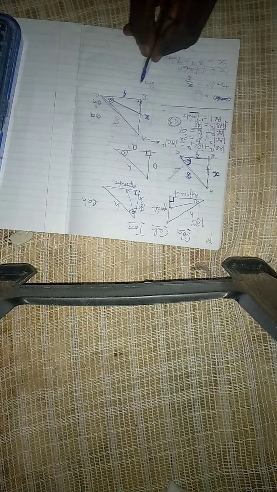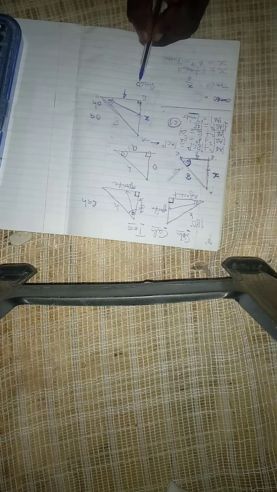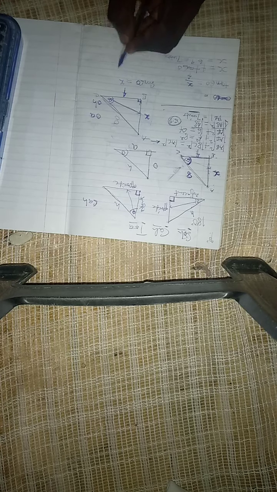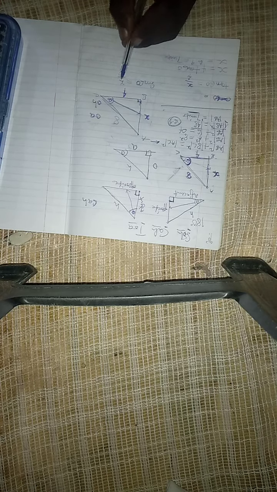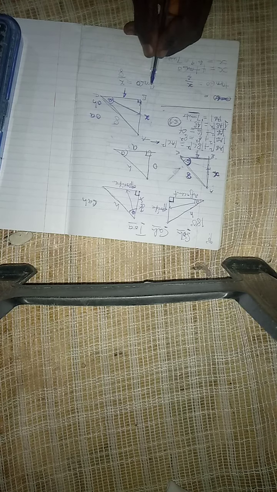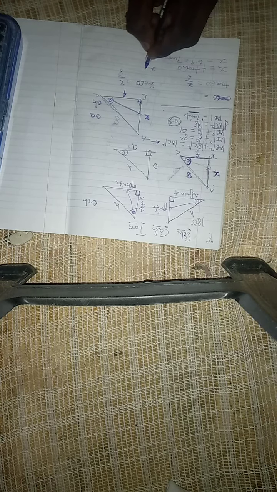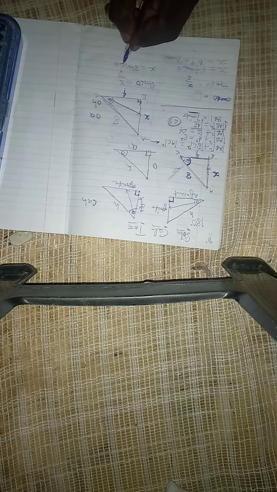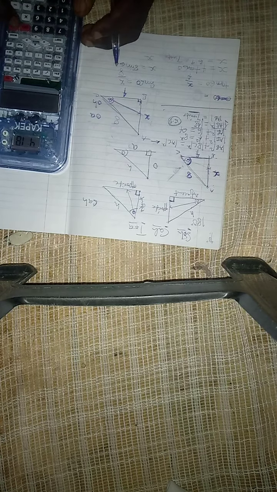Then always you come for the degree or the angle. So we have sine theta, which is equal to O, which is x, over H. And H is given as 8. Then to find x, you just cross multiply, and you have your x standing alone. So we have x is equal to 8 sine 60 degrees. Then you punch 8 sine 60 degrees on your calculator to get your x.